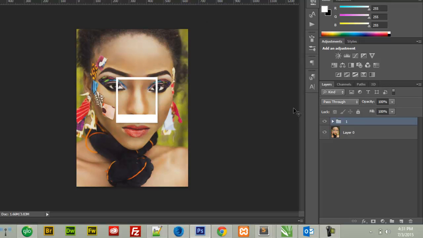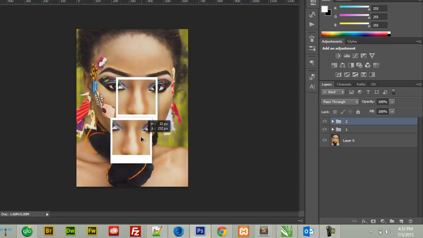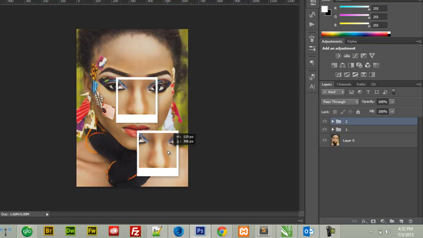So I'm using my Ctrl J to duplicate the new folder layer. You can see we have it in folder. If you click this left arrow, we have this drop down. So we have a new folder. Just name this as 2. Now we have 2 folder layers. So what I'm gonna do here is I'm gonna change position of folder 2.